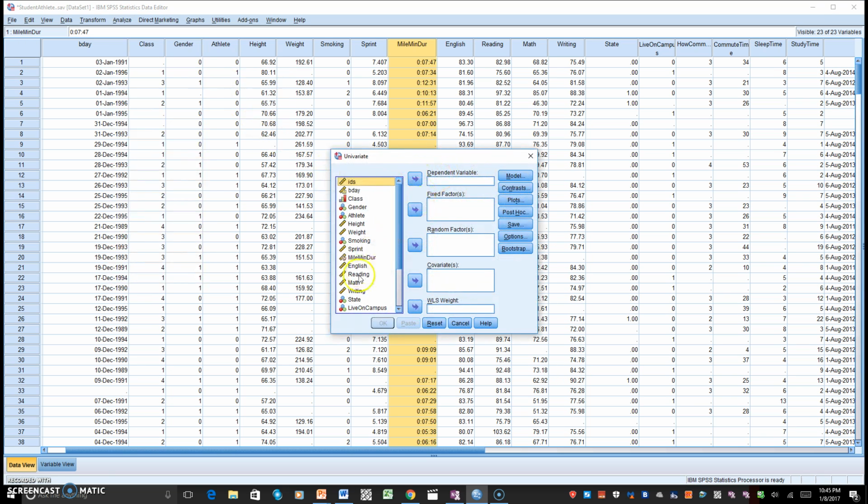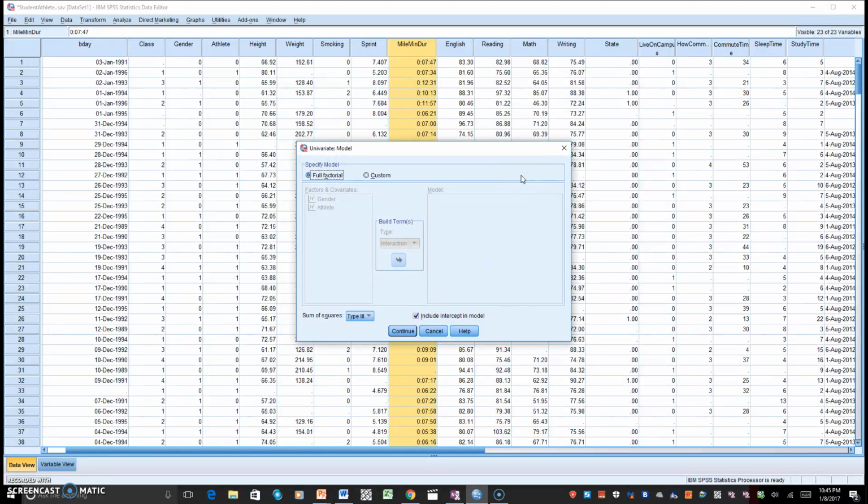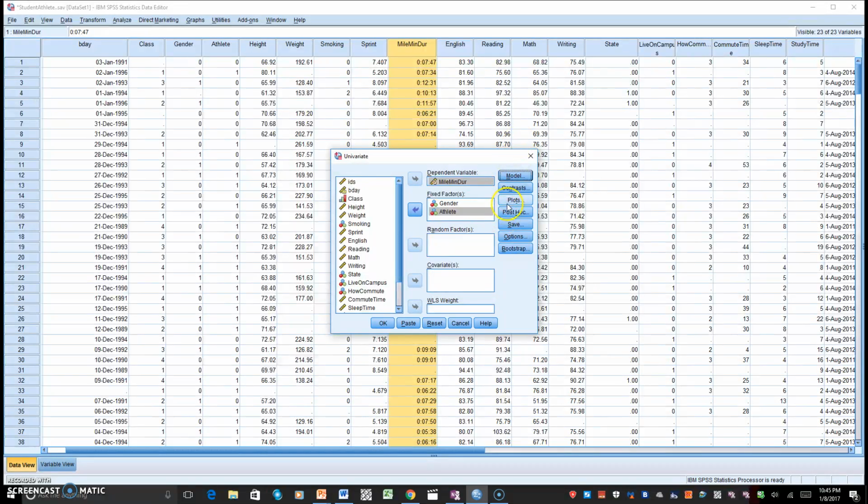Our dependent variable, as we stated before, is mile minute duration. Our fixed factors, we have two: one, gender, and our other is athlete. We're going to leave our model the same, a type 3 model. I'm going to keep contrast the same.